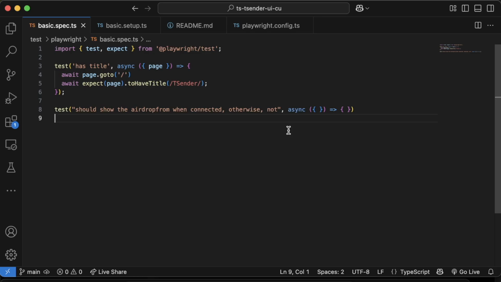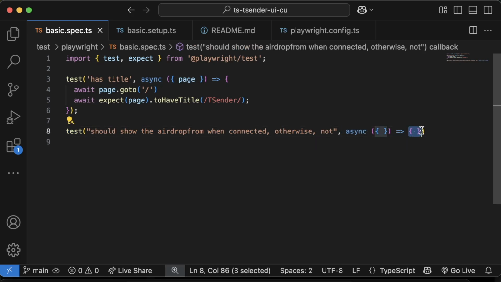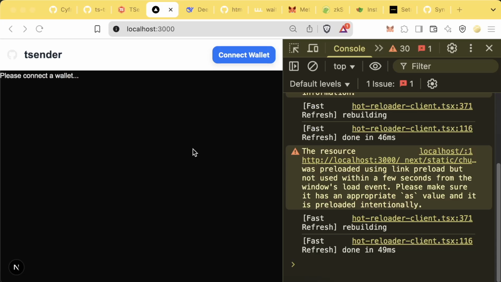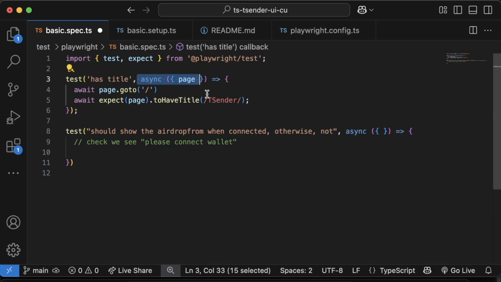This is some classic JavaScript testing here, where you say test, the name of the test, and it's an async function, and the details of the function are in here. So in this actual function, we want to first check we see please connect wallet. Whenever we call one of these functions, we want to add some different keywords such as page.